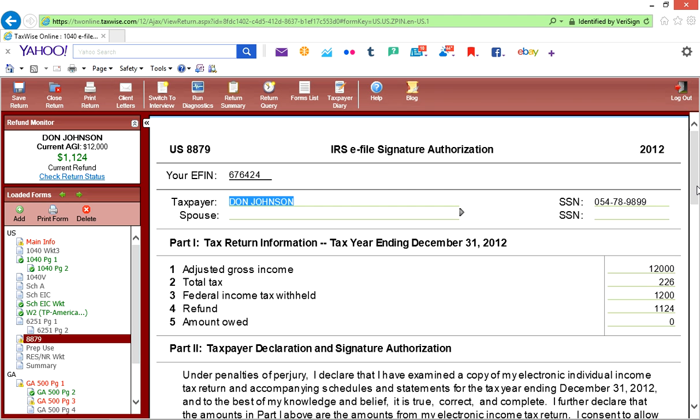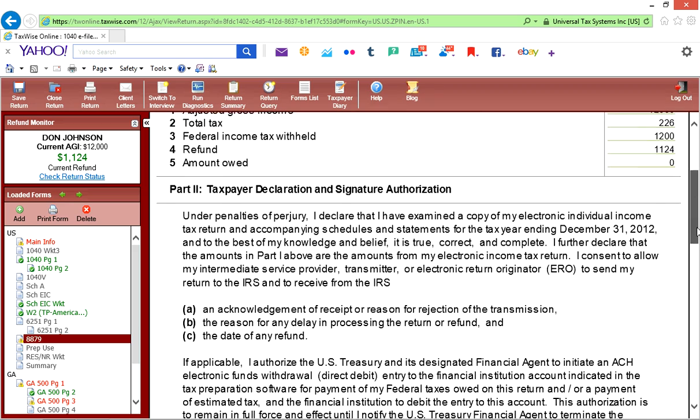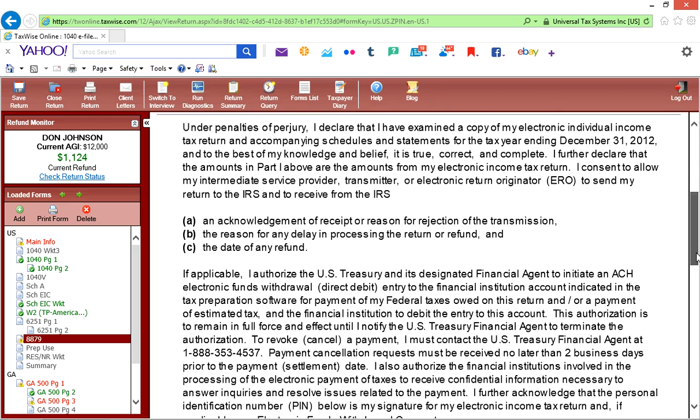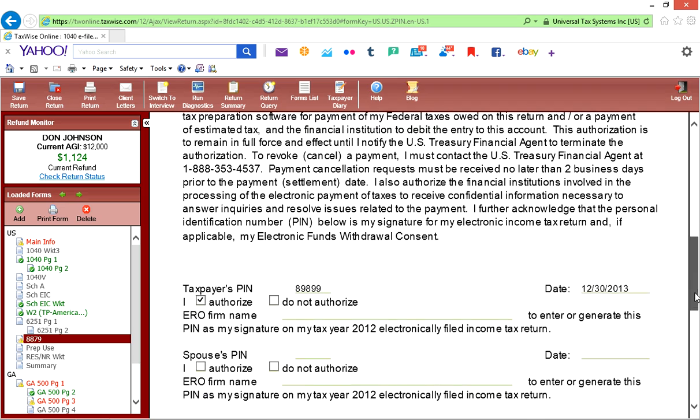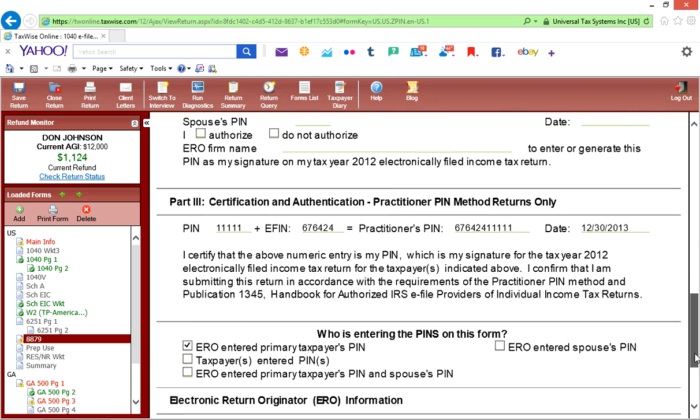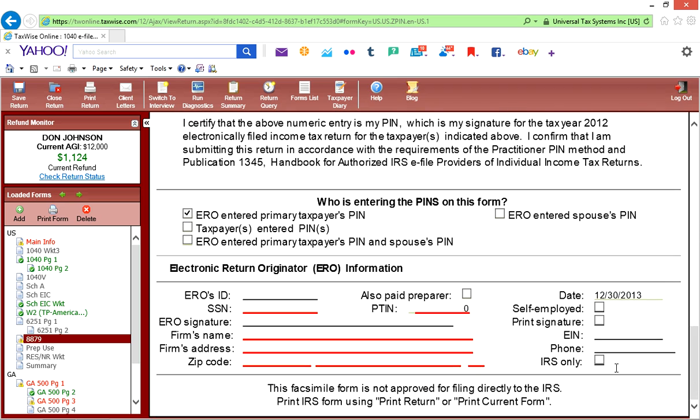This form right here is called the 8879. This authorizes us to electronically file for a person. So a person has to sign this form before we can actually send it out. Go a little bit further down the form. A PTIN is a number that everyone will need in order to process. Just contact us and we'll tell you what you need to do to get that.